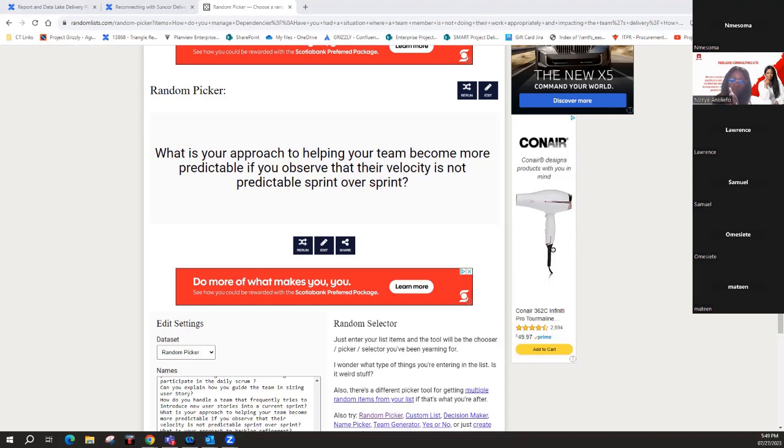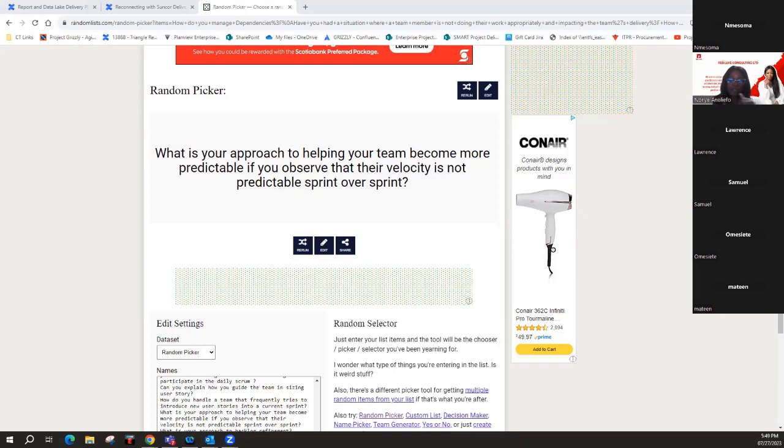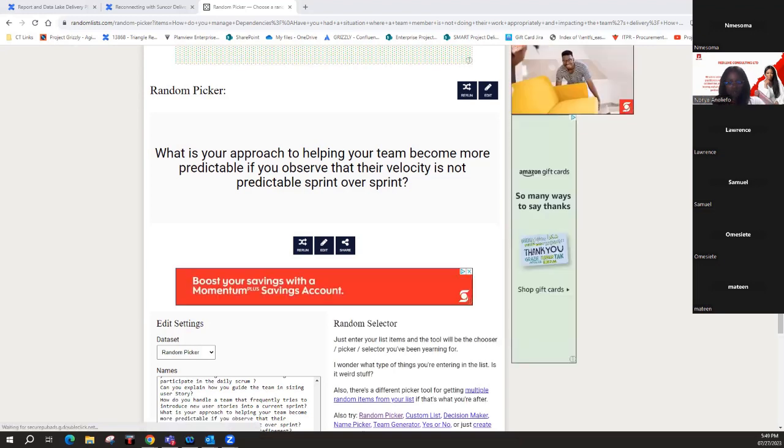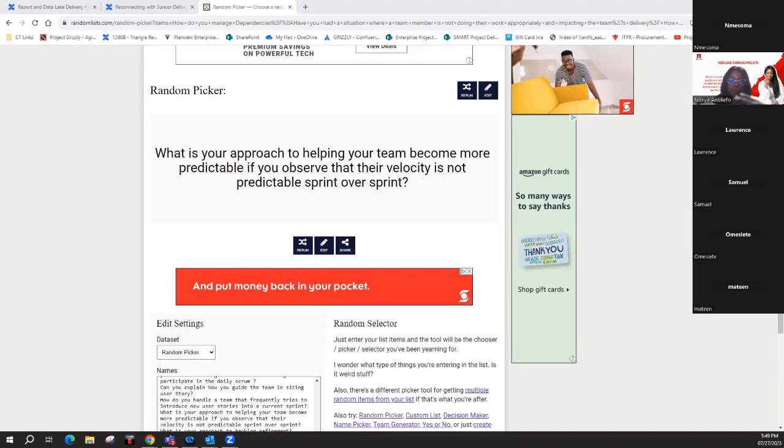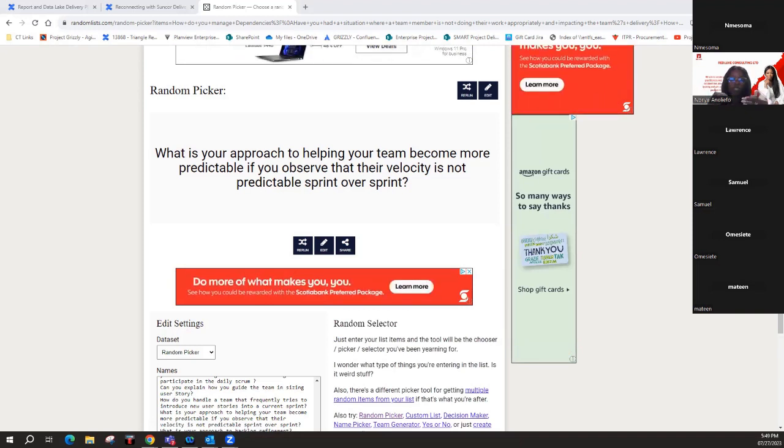And so what I did was I coached the team. I explained to them the importance of velocity and the importance of predictability. And then I coached the team on how to do it moving forward. I made sure that the next time we did sprint planning, I showed the team their average velocity. I influenced them to make their commitments more realistic, in line with the average velocity.